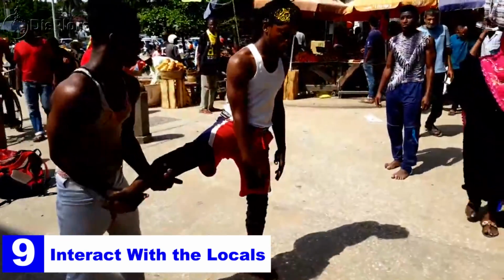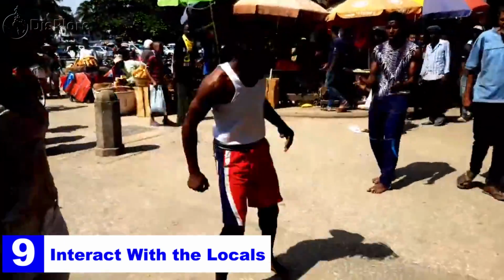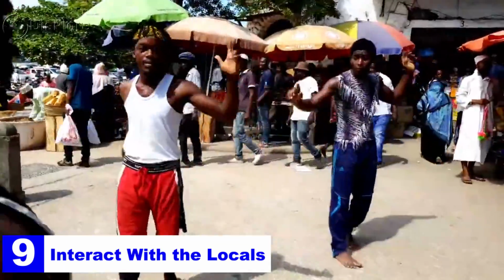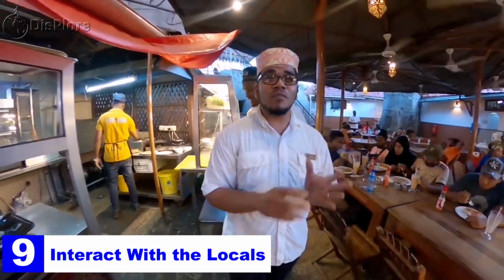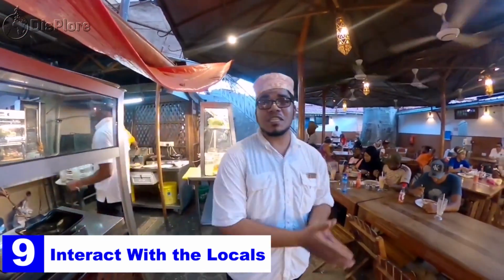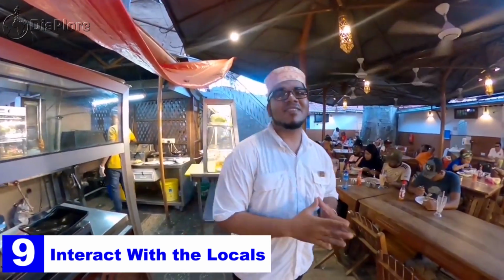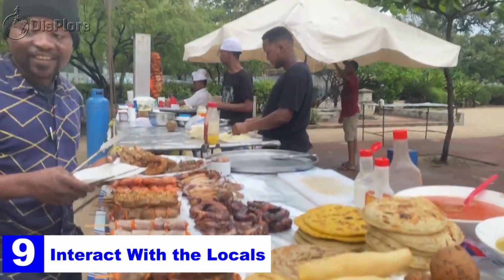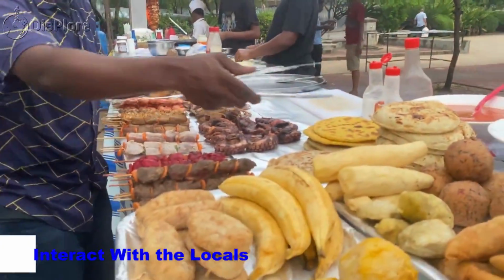The youth of the country are passionate about football, so taking a ball down to the beach can be a great icebreaker if you want to make some new friends. We advise you to take the locals seriously, get to know them, so you get acquainted and enjoy the help they give you through your vacation. Locals will help you with which seafood is good and fresh, because most of the seafood there is not always fresh.